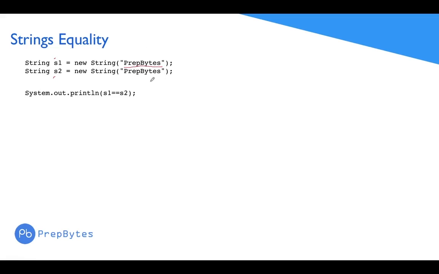Now let's say I do something like print S1 == S2, which means we are checking whether S1 and S2 are the same. If they are the same, we print true, and if they are different, we print false. If we see these two strings, they are the same, right? So this operation should give me true. But when you execute this statement, you get false. Why is that? Let's see.